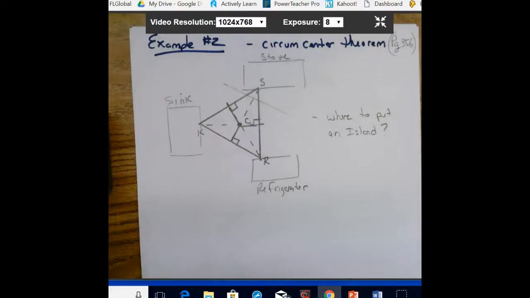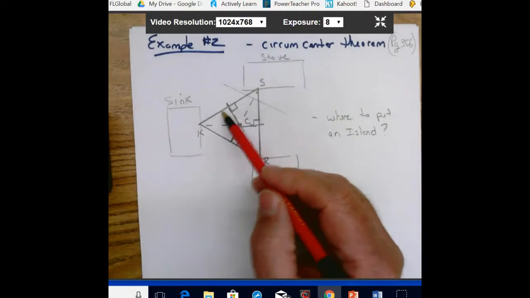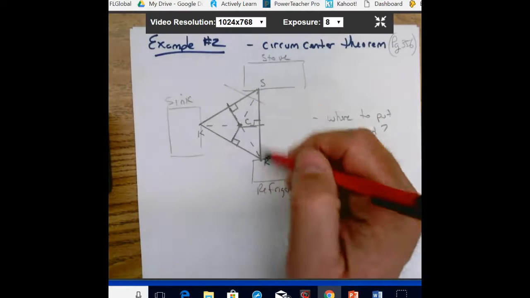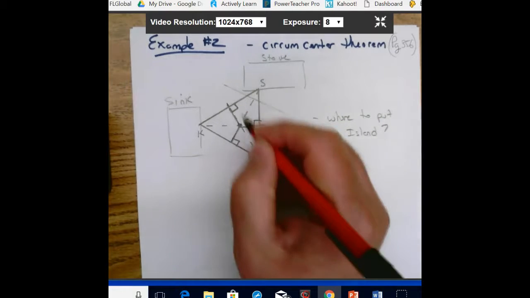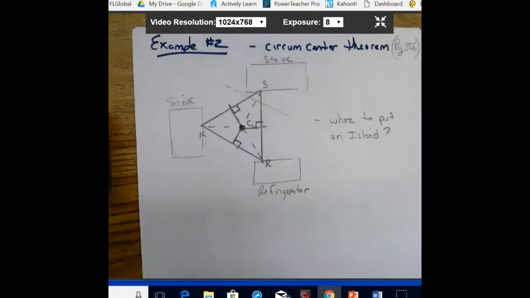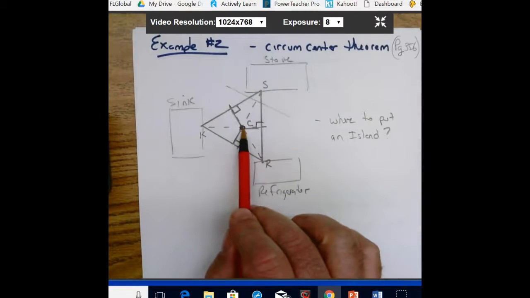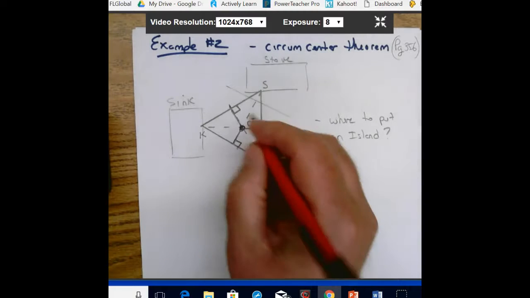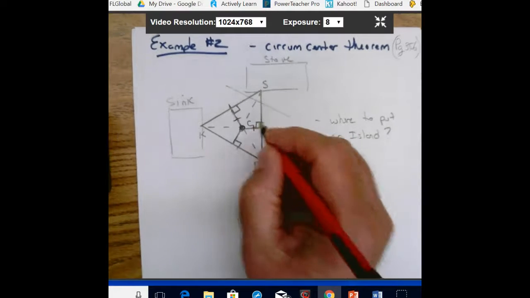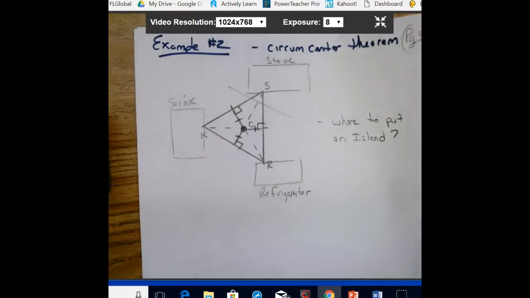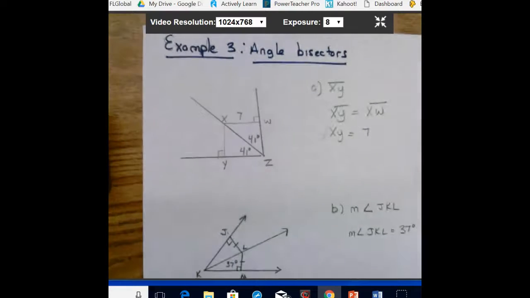Okay, so you really want the circumcenter of the triangle. So then you would figure out the bisector for this section, the bisector for this section, and the bisector. You make them perpendicular, draw the lines out. Where they meet, the circumcenter is the center of that triangle, and that's where you put the stove. And then you would measure that. Each one of these measurements, if this should be equal to this, should be equal to this, by that circumcenter theorem. That's another example. One more.